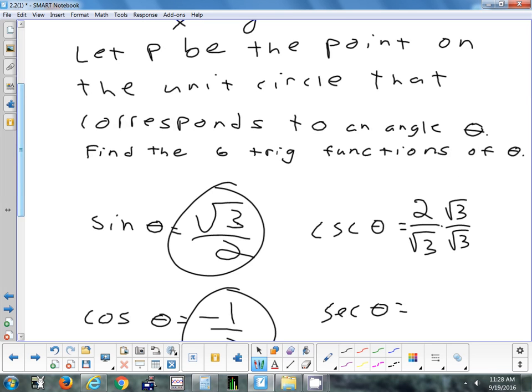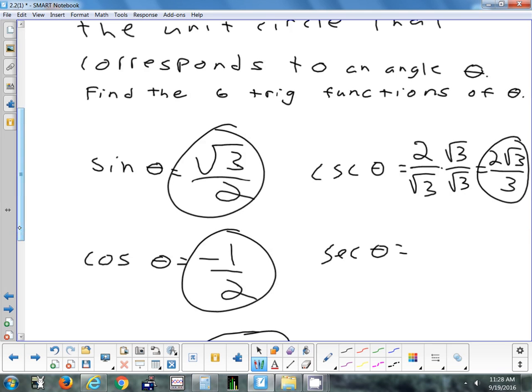So can you go ahead and tell me, Sam, what I get in the top? You get 2 square root of 3. 2 square root of 3 in the top. And how about the bottom? 3. Right. Square root of 3 times square root of 3 is the square root of 9, or just 3. Do not find a decimal. Just leave it like that. Okay? Okay, so those are the ones that are a pain to do. When you have one that has a root in the top, because when you flip it, it's going to go to the bottom.